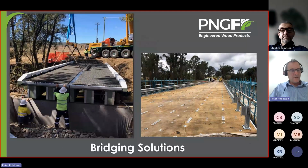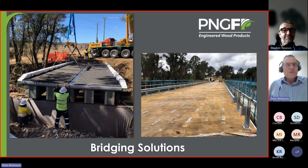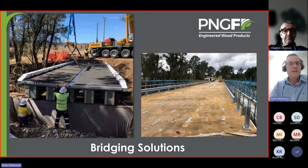and bridges, which I was led to believe you guys want to have a bit of a discussion about as to what we do here. We've got two key products in our bridging suite. One is a modular system for medium to short span bridges, where for a single lane you get a pre-completed bridge that arrives in two halves. You've got girders, deck, curbing, deck wearing surface, all ready to go. And secondly, we have a heavy duty product, what we call New Deck, jumbo plywood basically, in a simple form, which we'll have a look at first.